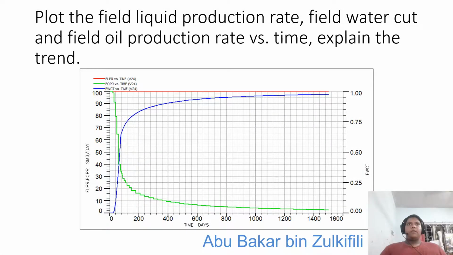From the graph plot of field liquid production rate, field water cut, and field oil production versus time, it was observed that as water is injected at 150 meter cube of water per day, the oil and liquid production will also drastically increase, even when the liquid production is at 100 meter cube liquid per day. Since water injection rate is 50 meter cubes per day more than the liquid production, it is expected to see a drastic increase in water cut. Thus, at the time between 60 days to 70 days, the water cut will exceed field oil production. As conclusion, as water cut increases, the oil production decreases over time.